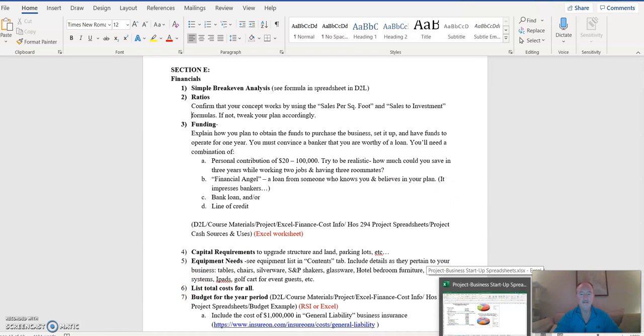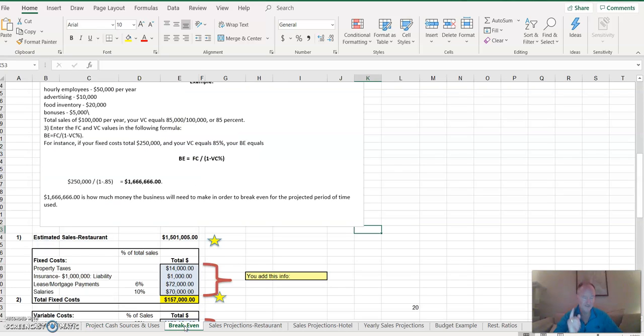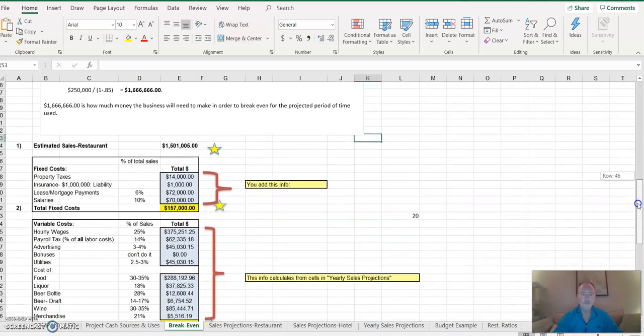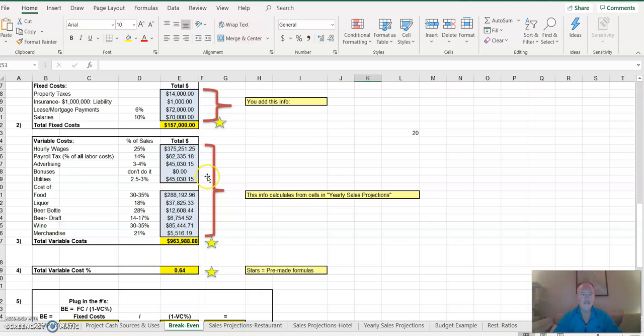First of all, break-even analysis. We have a spreadsheet for that. You're welcome. Very straightforward, just like the other work that you've done. Fill in the light blue information and you get the information you need in yellow automatically populated.